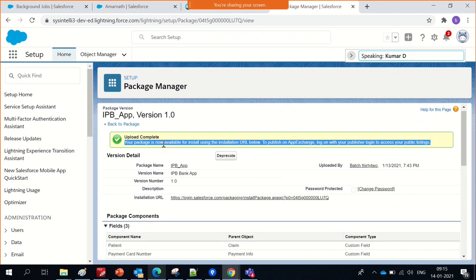Yes, you can give it. But a package should not have single things; you should have a connected set of items, maybe one module completely. Then it will be easy for us to install and rework it. One simple thing is that if you go to install a package, there would be n number of items installed, and then managing them again is a difficult thing.